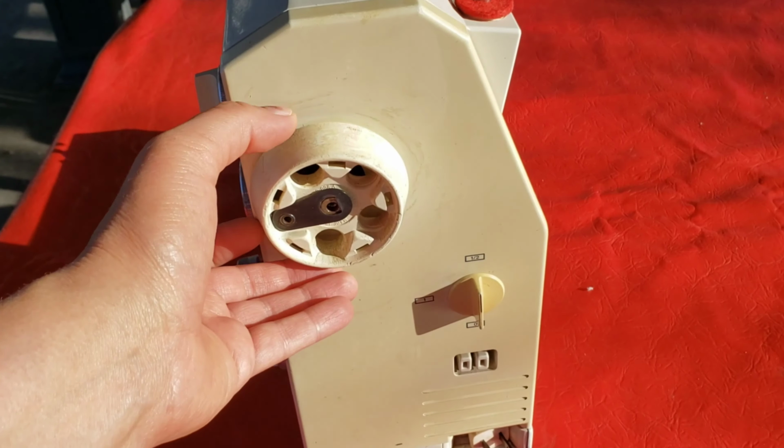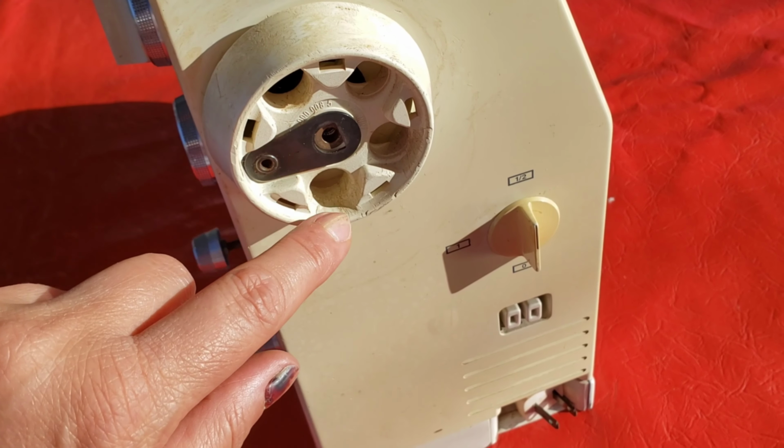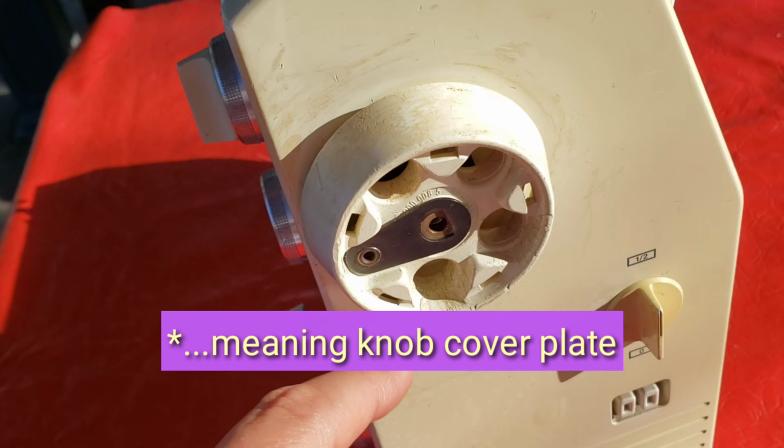Next is the side of the sewing machine. This knob here should have a plate, but unfortunately this is gone years ago. I think there's a screw that's in there. I'm not sure how to take this off, so you'll have to figure that out.